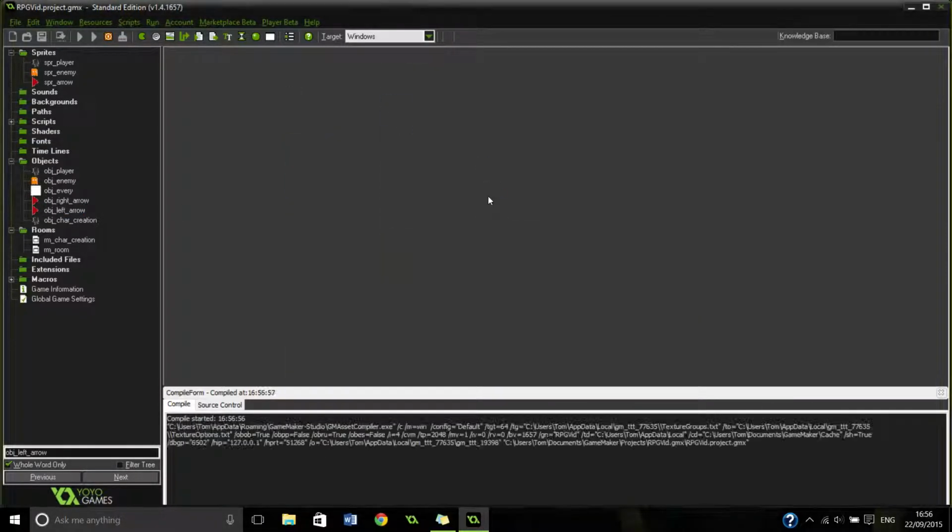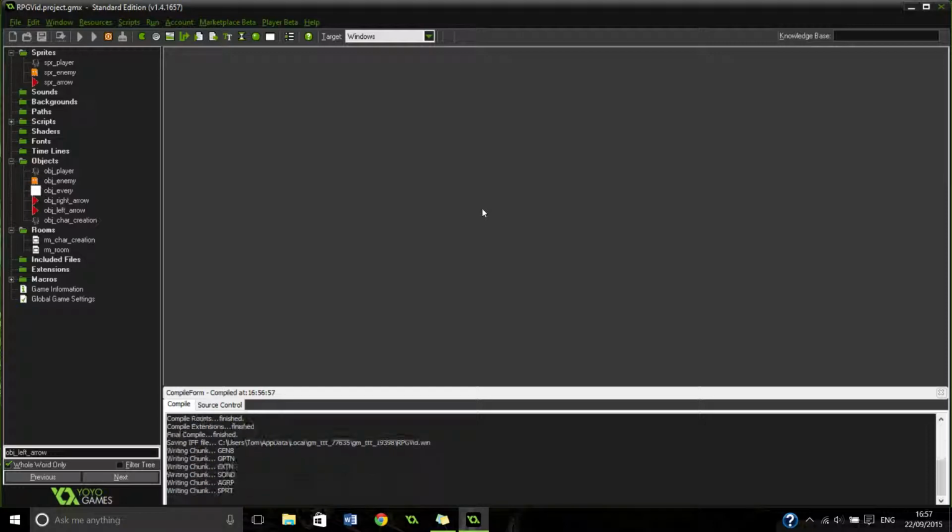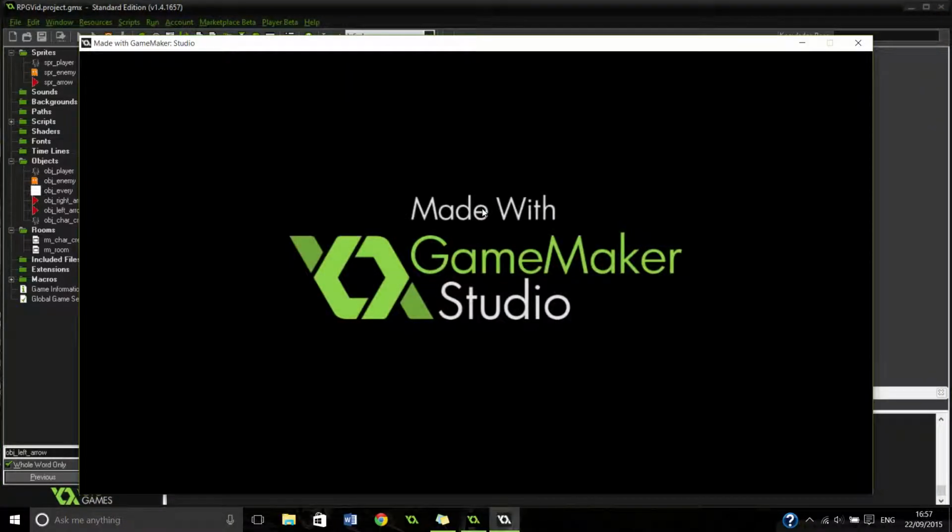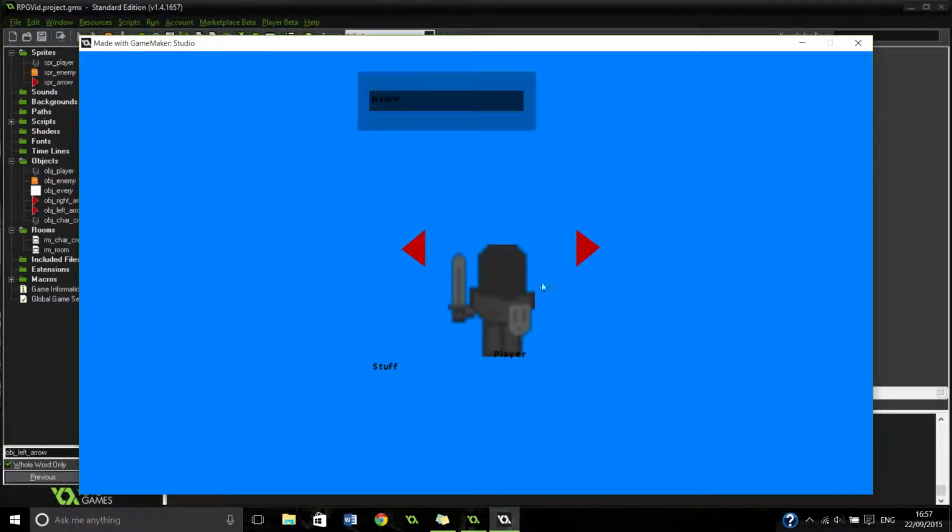So now let's go back in, see how it's doing now. As you can see, everything's a bit all over the place. Obviously you want to change this. So you'll probably want to move this up a bit. But now let's see if this works. Yeah, so now you can scroll all the way through them and put your name in.